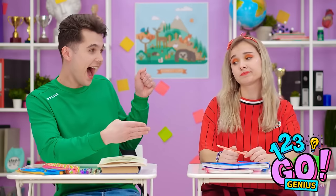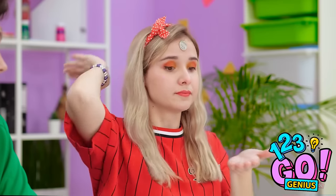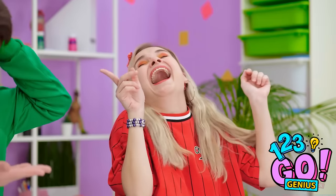Wanna see a magic trick? Big whoop. This is how you do real magic. It's on my head, right? Seriously? Lame. So you think you can do that? Okay, let me try it. You really stuck it on there, right? Hit it in one, two, three! Why didn't it fall off? Probably didn't hit hard enough. He's actually hitting himself! You had the quarter the whole time?! Get back here!